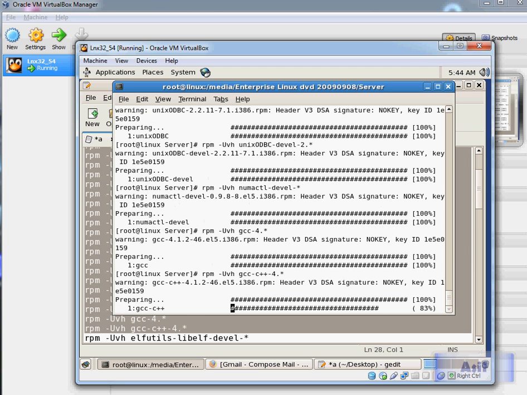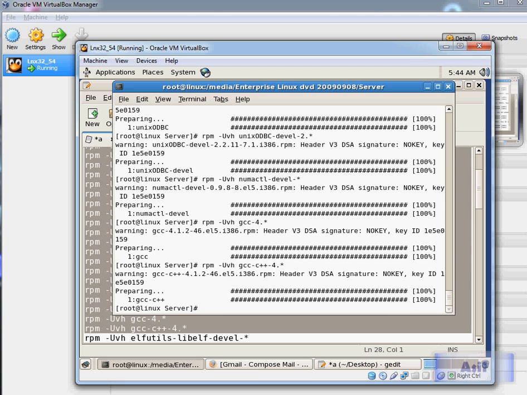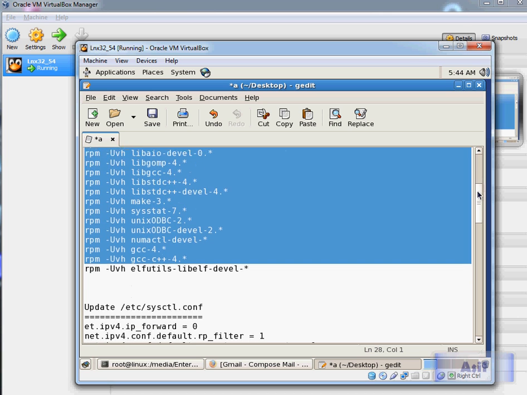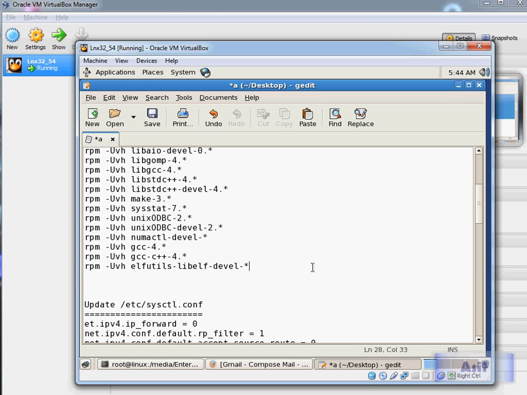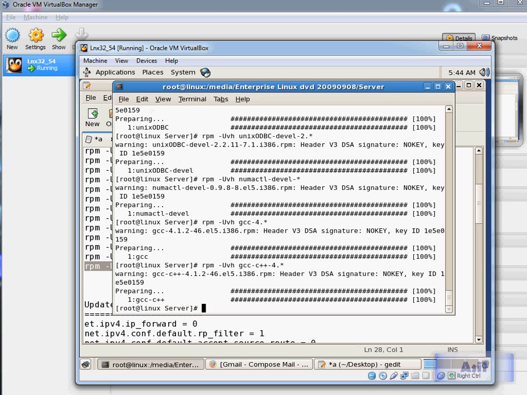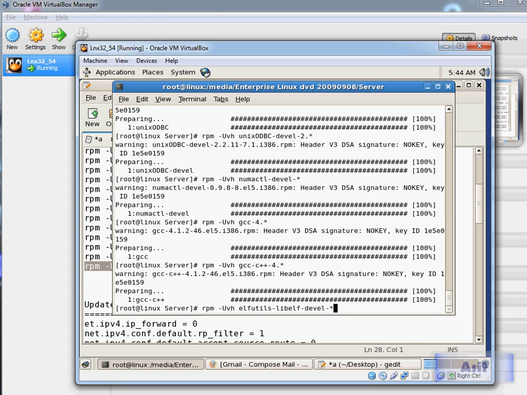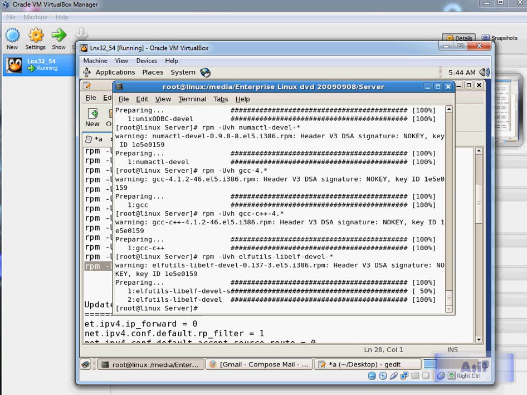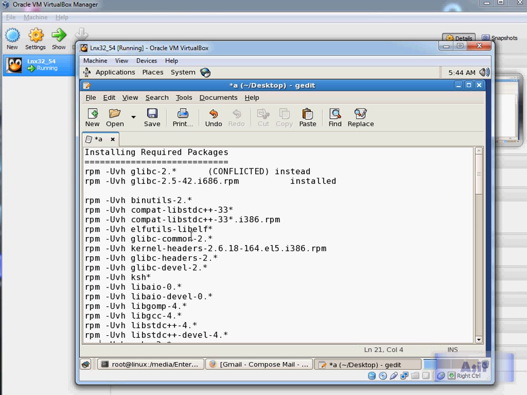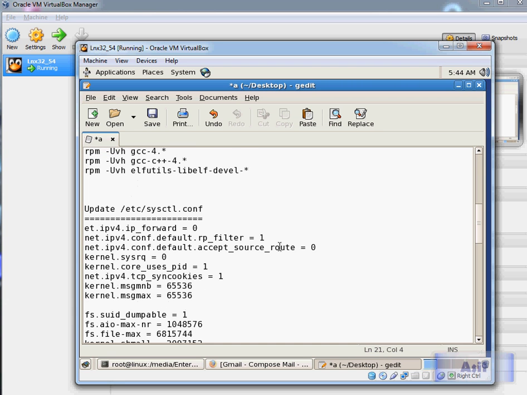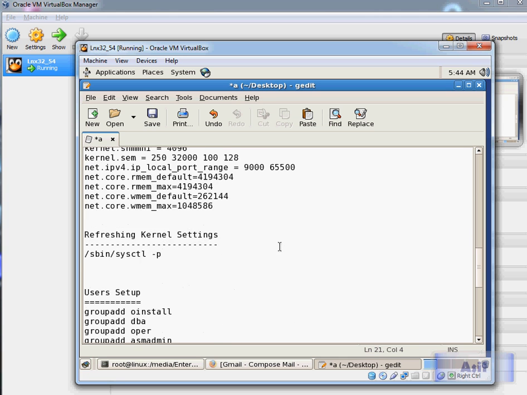This is a very important step, a very complicated step. Sometimes people do get confused with this step. I also faced some problems because of this step. However, you need to work hard for this step to be successful. Without this step, you cannot perform the Oracle 11g installation successfully, so you need to be 100% sure about this step. So all the packages have been installed. In case any package is missing, the Oracle installer will inform us when we do the installation.